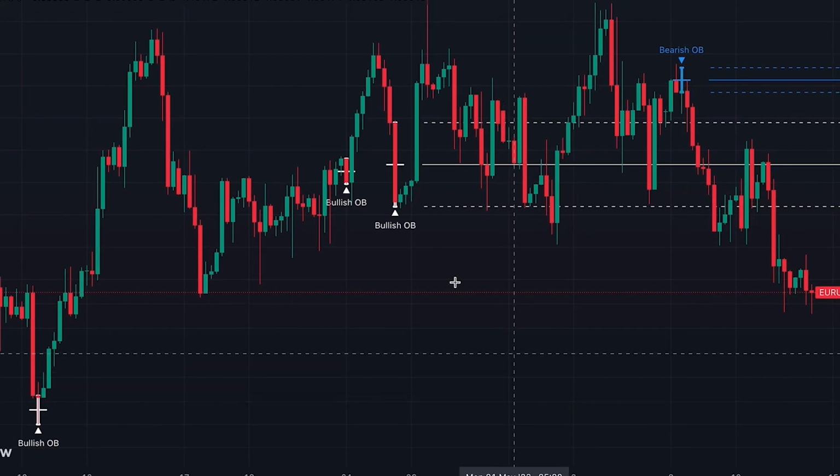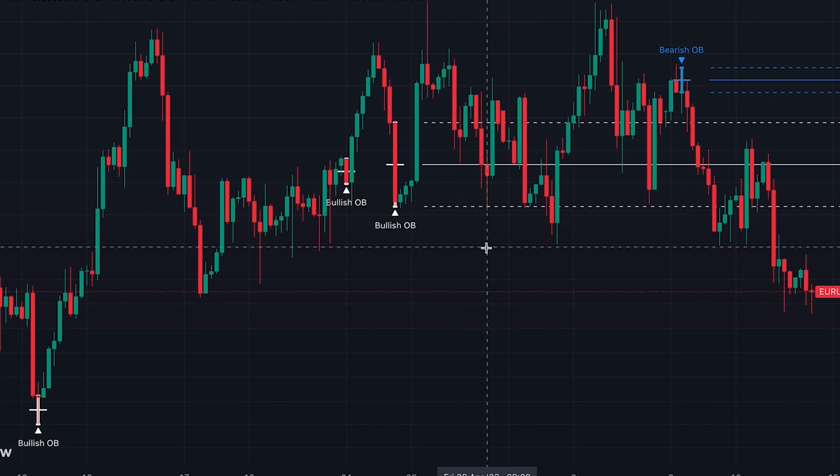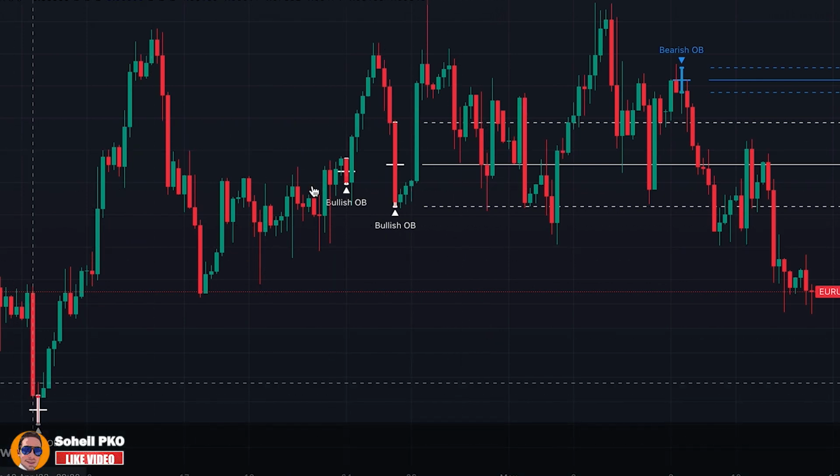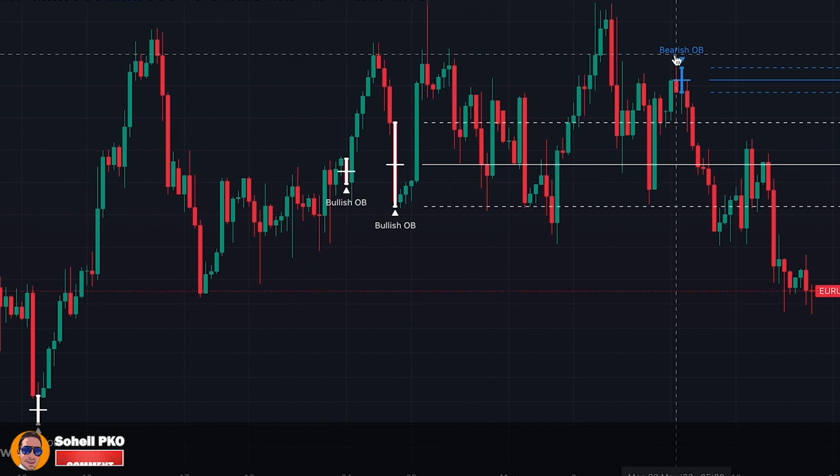This indicator is one of the best order block indicators that you can use in your price action analysis, and the most important point about this indicator is that, as I explained, these are not buy or sell signals and they are not detected in real time. The best interpretation that you can have is that they show interest and potential areas that can act as a key level in the future.